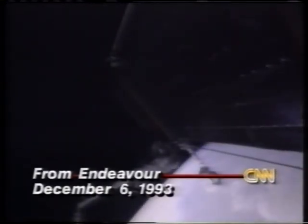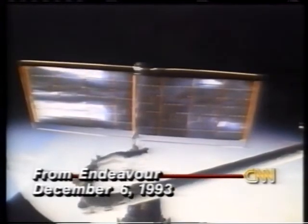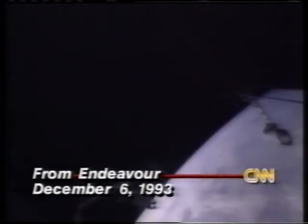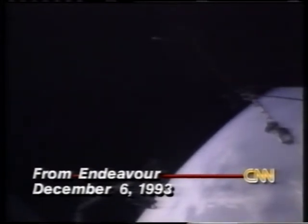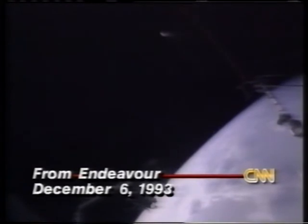As we continue to watch them work on the telescope, we're joined by a panel of experts. Joining us from Charlottesville, Virginia, former astronaut Kathy Thornton, who made history and a beautiful picture on the last Hubble repair mission. You can see Kathy there as she released one of the two solar panels, a broken solar panel, into its own orbit. It was one of the most dramatic views that we have ever seen in the history of manned spaceflight in this world. And Kathy is no longer a NASA astronaut, now a college professor in Charlottesville, Virginia. She'll be with us in just a couple of minutes.